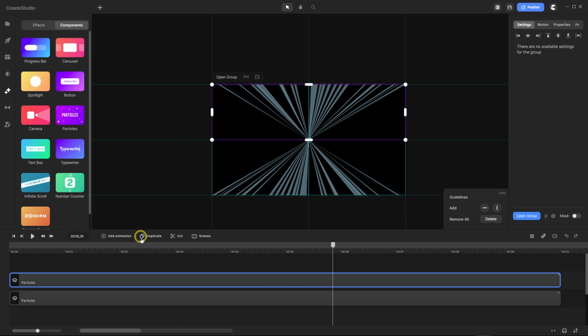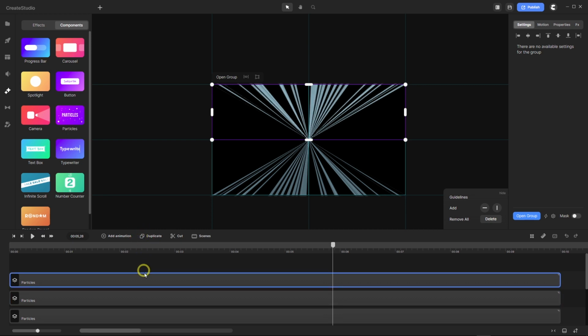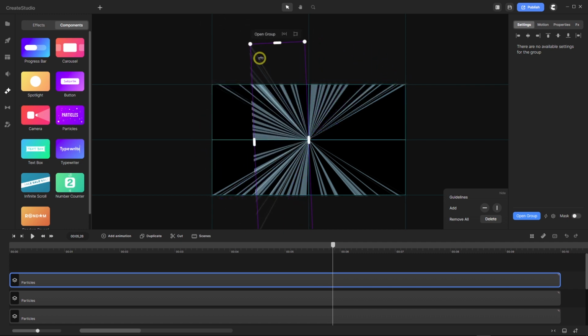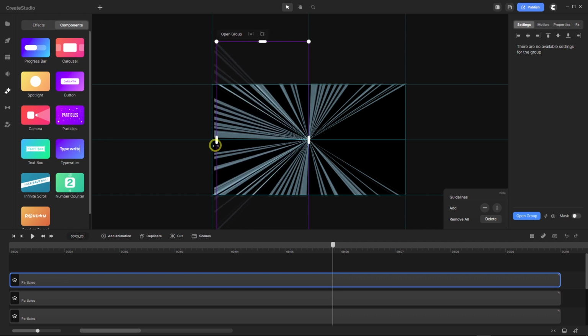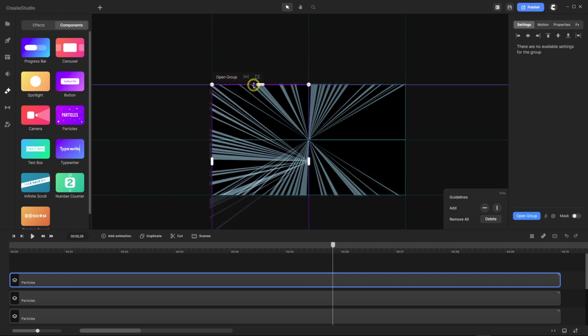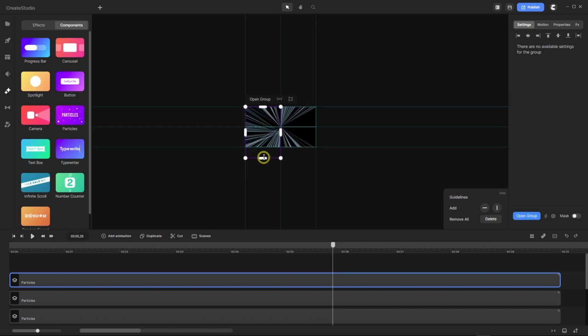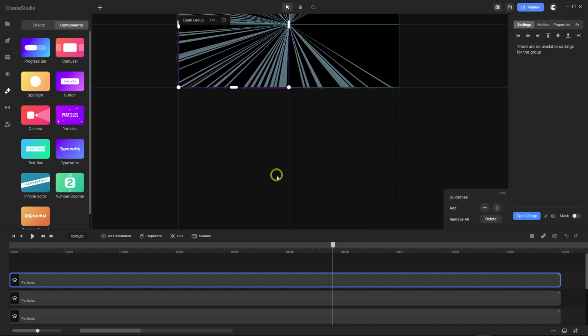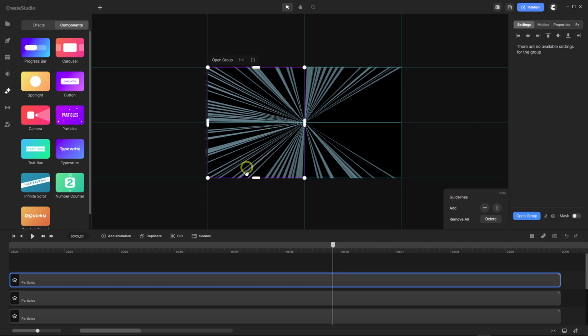We make another duplicate. Go with an additional 90 degrees and bring this here so that it snaps here at the middle. And bring this to the side, snap. This down, snap. And this up, snap. Okay.